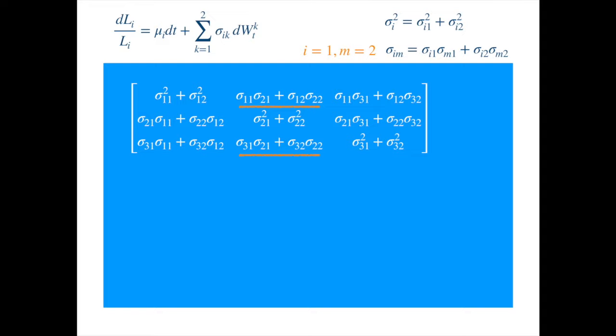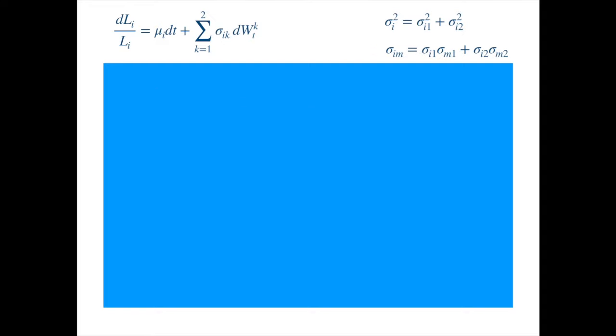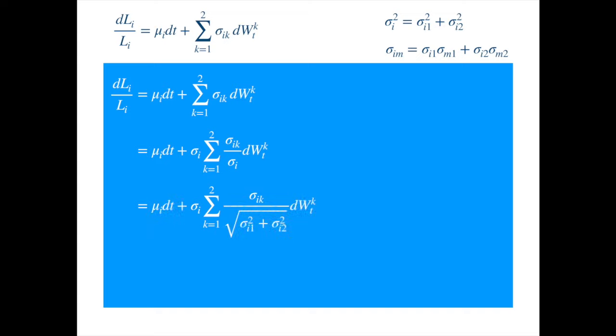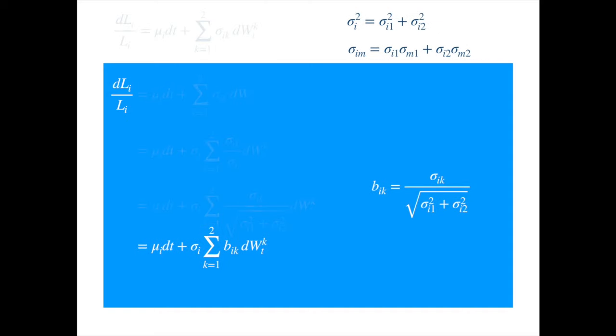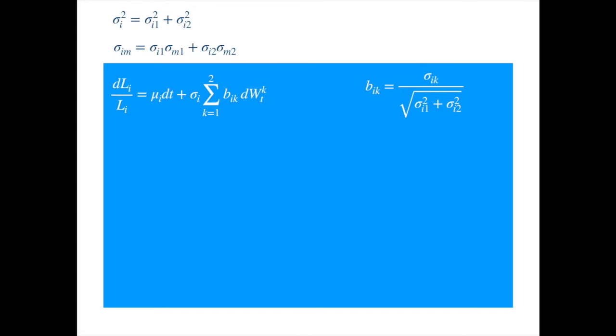We can actually do better by splitting this into variances and correlations, which again is quite straightforward. Let's take the generic LIBOR SDE and multiply and divide the summation term by the instantaneous volatility of this LIBOR. We know its variance from the equation at the top right, so the standard deviation must equal its square root. Let's represent this term by B. So the SDE becomes.